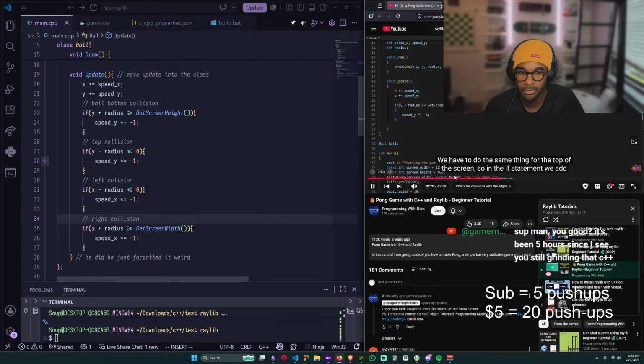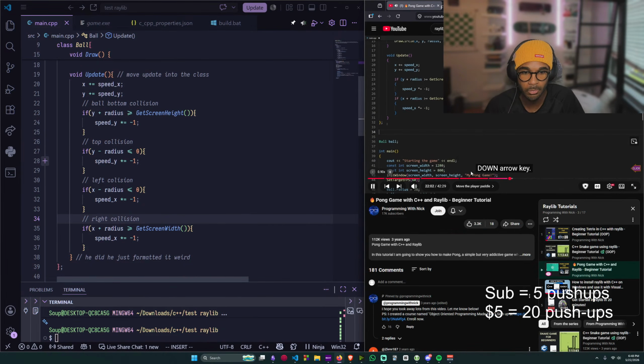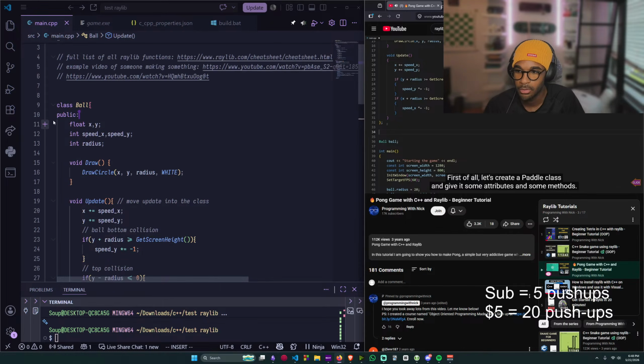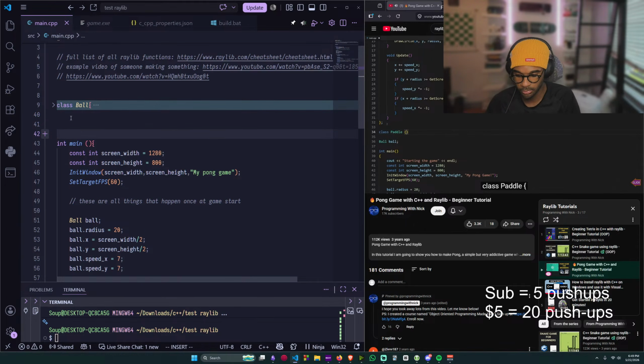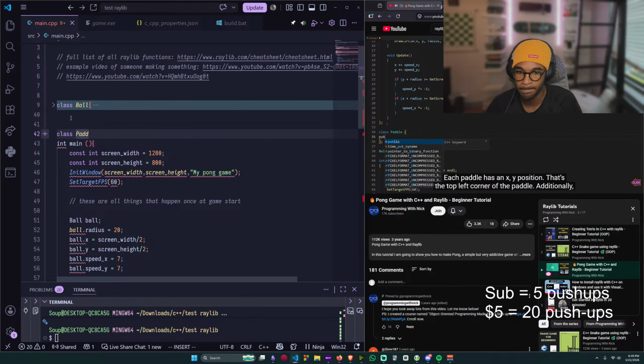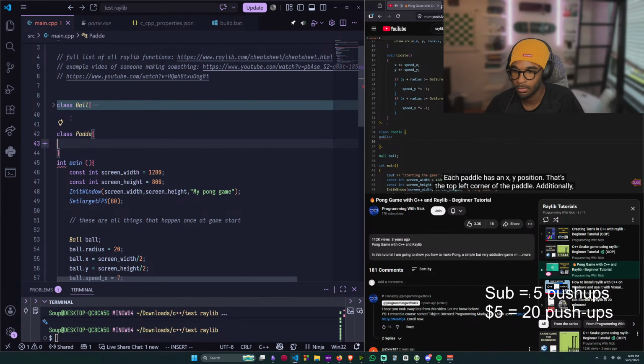In the if statement, we add or the down arrow key on his keyboard. First of all, let's create a paddle class and give it some attributes and some methods. So we have to type class paddle, curly brackets, and a semicolon. Each paddle has an X and Y position. That's the top left corner of the paddle.